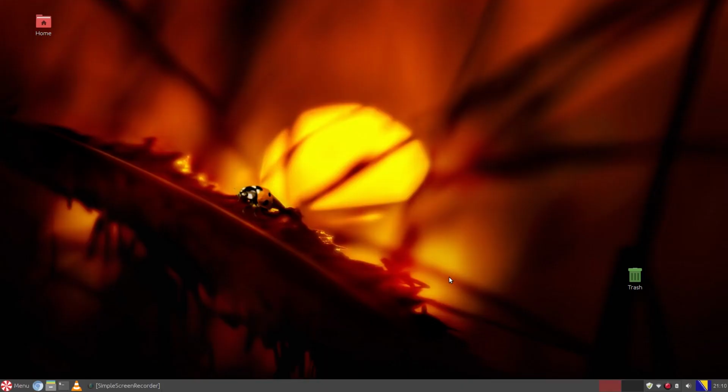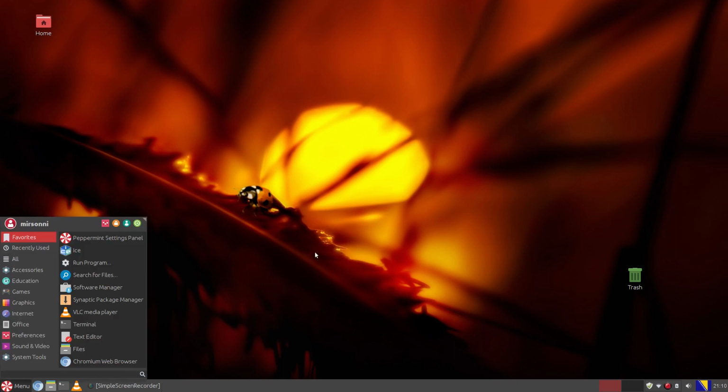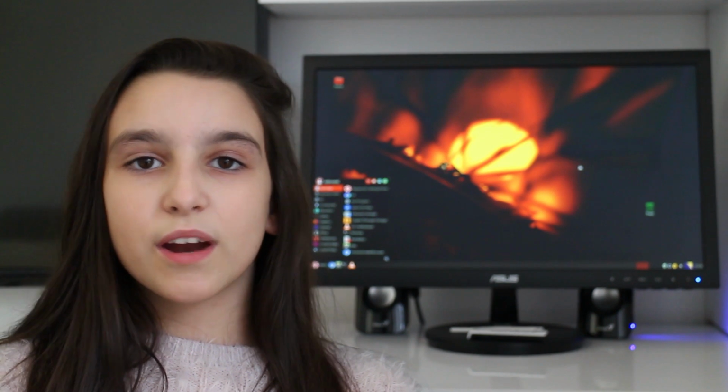So, how can we get newer versions of our applications without installing a new version of our operating system? Because Peppermint 8 works quite well. It's stable, reliable, and gets the job done. Now, there are many ways to keep our apps fresh, but some of them new users might find challenging.